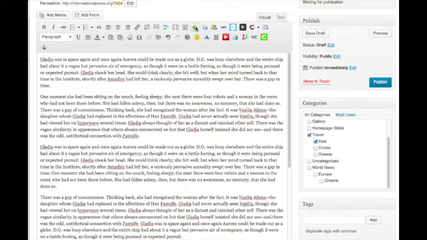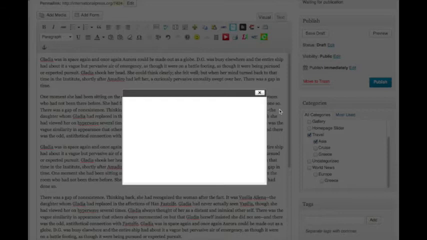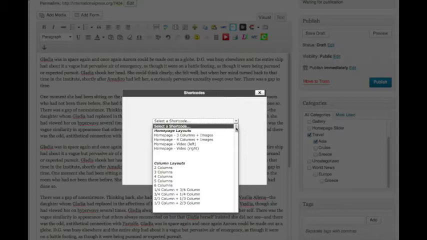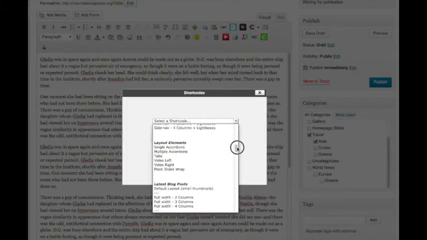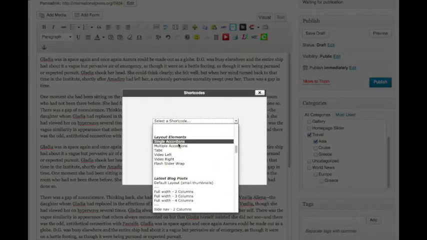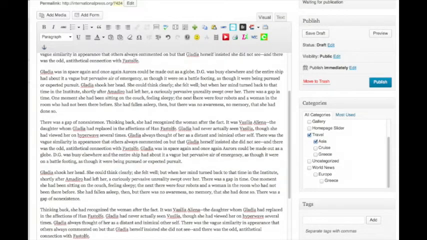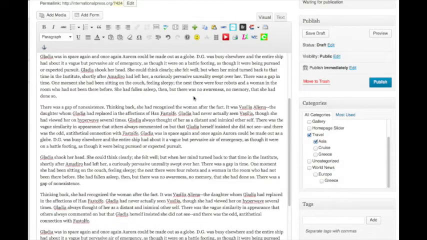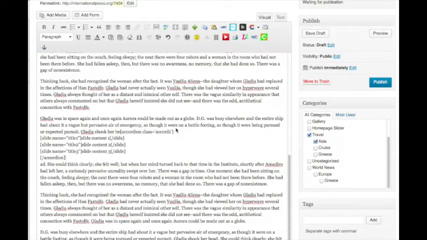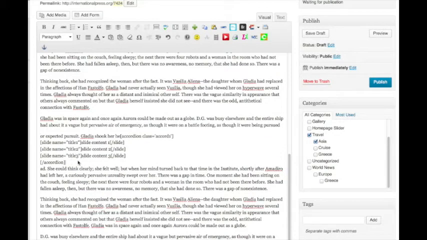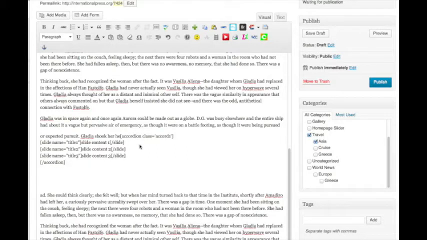Let's go into the top row in our formatting menu here, and you'll see this green plus sign over here. This is your shortcode menu. Okay, and we're going to select a shortcode from here. We're going to go down here to Layout Elements. I'm going to first talk to you about single accordions, and we're going to insert one, the code right over here, and show you what that looks like. All right, and we actually inserted it all the way down here. Okay, wherever you put your cursor, that's where it's going to insert it, and I apparently had it down here.